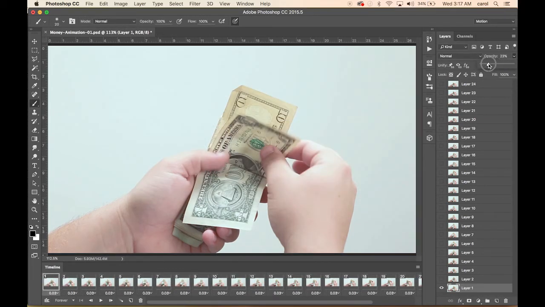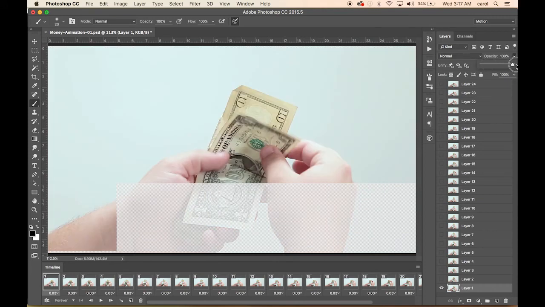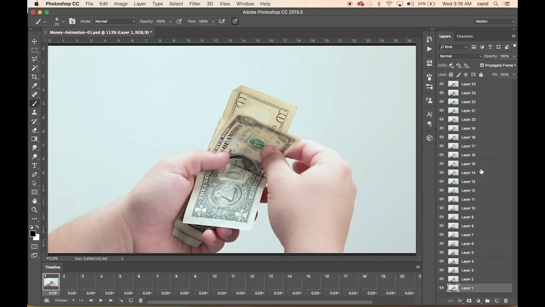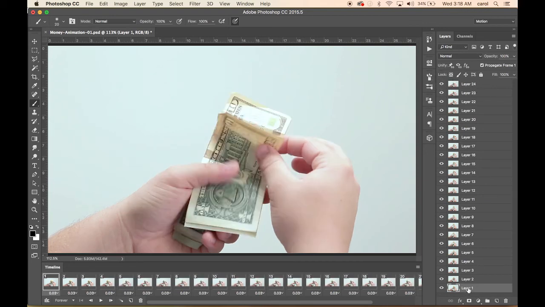Next I want to change the opacity of the still images on my Layers palette, but for all of the layers. In order to do all of them at once, I'm going to need to turn the visibility on, which means making the eyeball visible next to all of them. So I'm going to go to the first layer at the bottom that doesn't have an eye, click and hold on it, and then while I'm holding, scroll up, or even scroll back and forth, until I get all the way to the top.